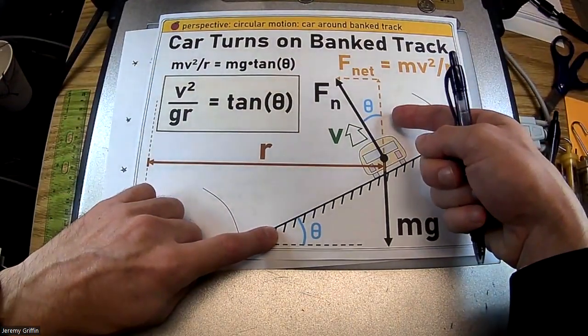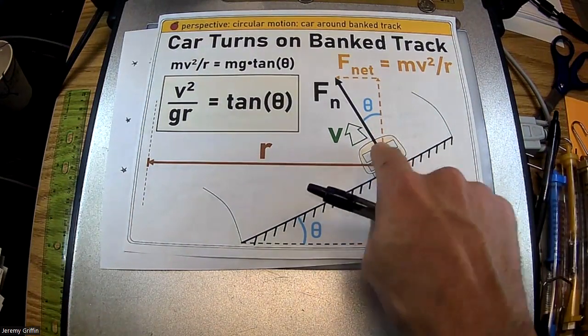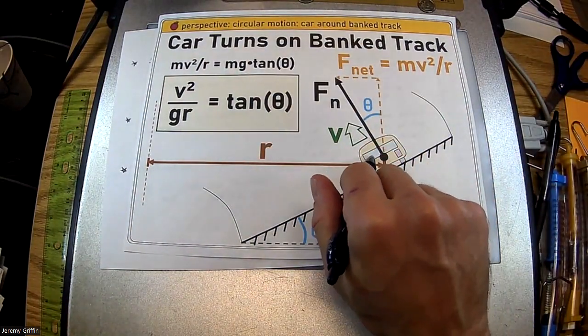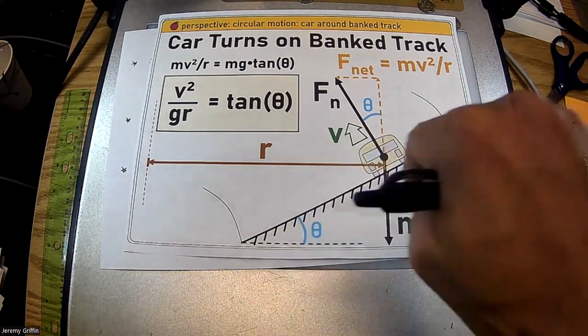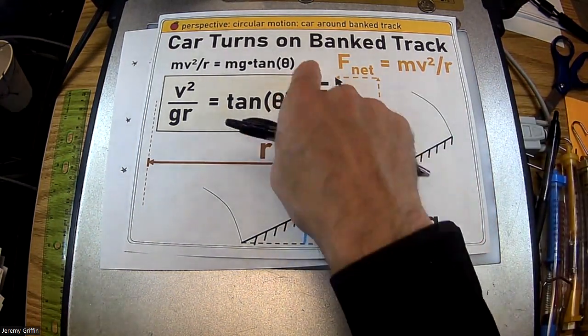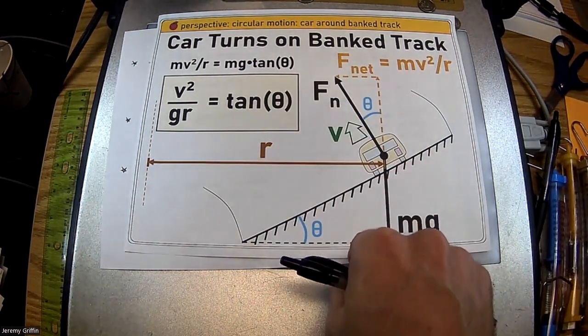Oh, you know what? I meant to ask you, it helps answer this question: if you're the driver of this car, whipping around this curve, at that moment do you feel really light, really heavy, or the same weight as normal? Heavy. I bet you're going to feel really heavy, like some extra force. Feeling those G's, which is a hint that this normal force is going to be larger than the weight of the car. And I drew it that way. Basically, the normal force is larger than the weight, right?